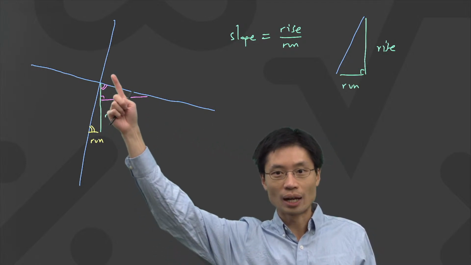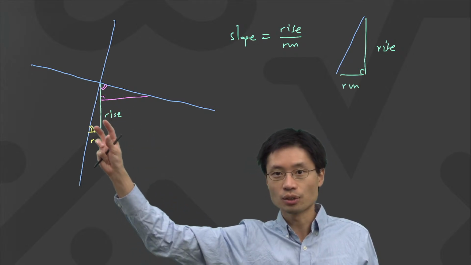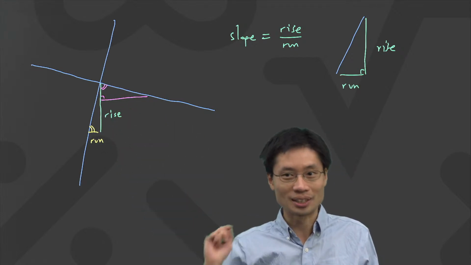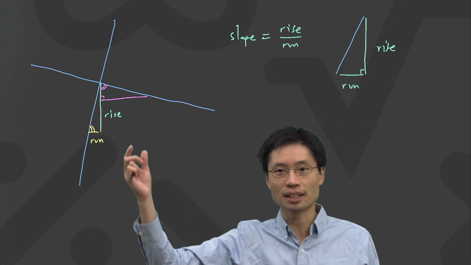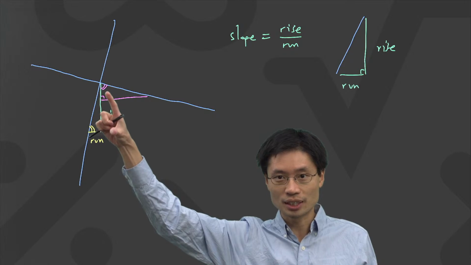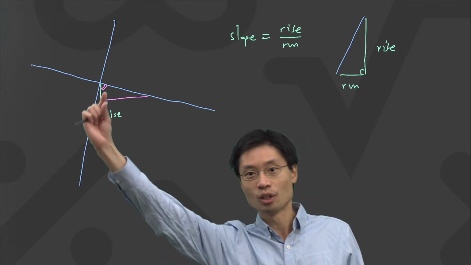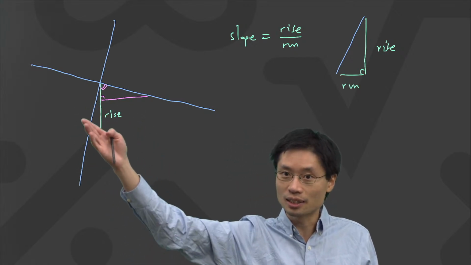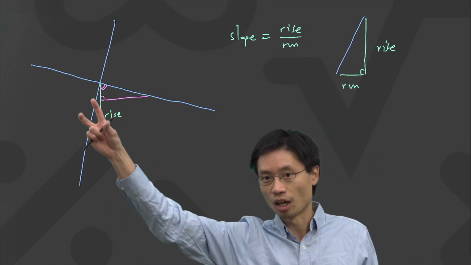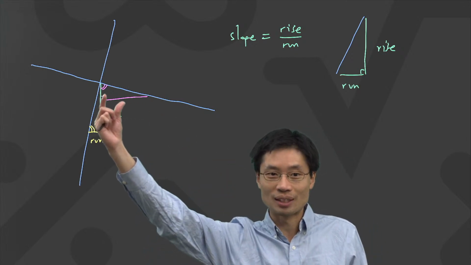If you look at it, the rise and the run ratio for this triangle, which is here, is going to be exactly 1 over the rise over run ratio of the other triangle. Do you see that? It's because you basically are flipping which one is the horizontal and which one is the vertical. The thing that was the vertical here over on the other one becomes the horizontal, and whatever was the horizontal here over there becomes the vertical. The key is that these two are what are called similar triangles, and therefore the rise over the run of one of the triangles is exactly the flip of the rise over the run of the other one.